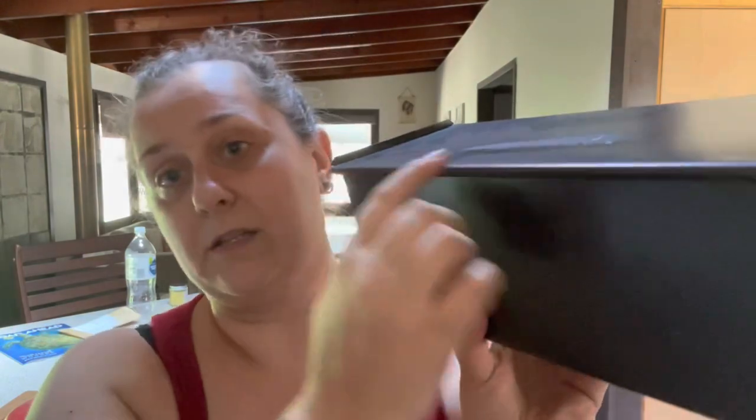You do your first proof and punch through, shape it into the shape that you want, pop it in here, let it rise again. It rises up to the top and then bakes. And then when it bakes, it's a square shape basically. So you don't get that top. I quite like it because I find it's a little bit easier by creating a more uniform shape. It's easier for sandwiches. So this is the bread I prepared last week.